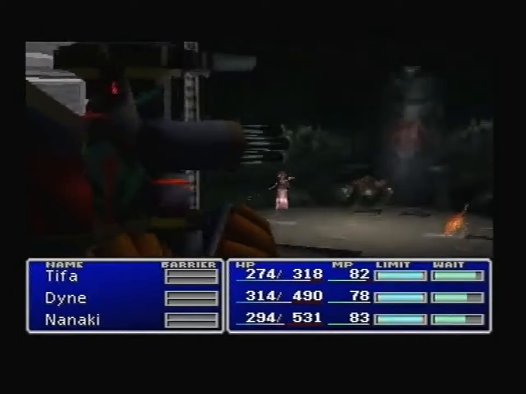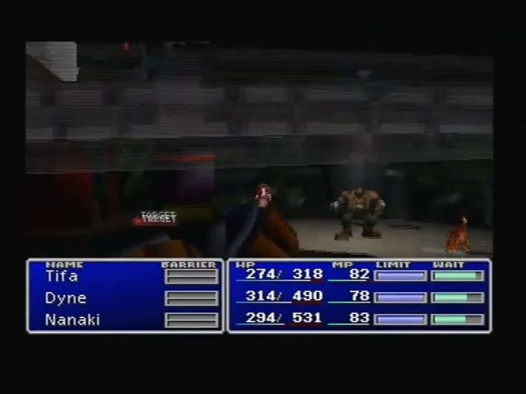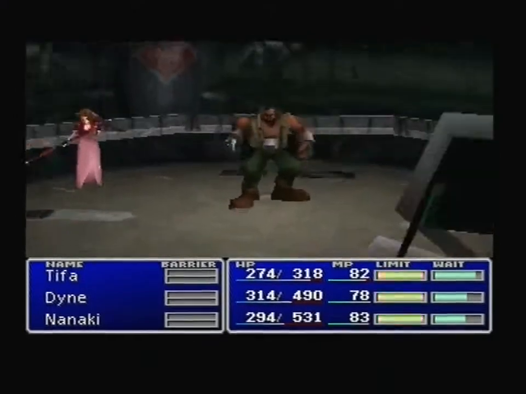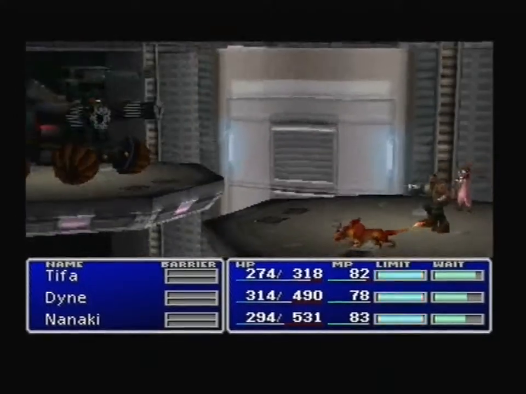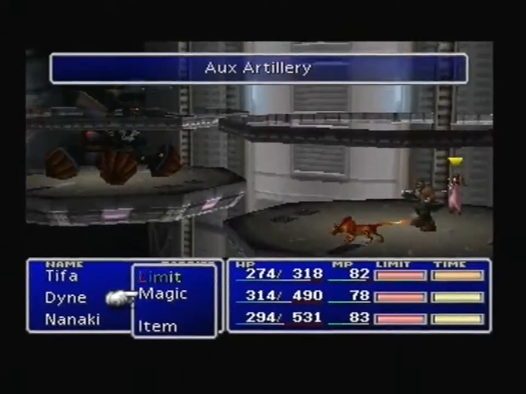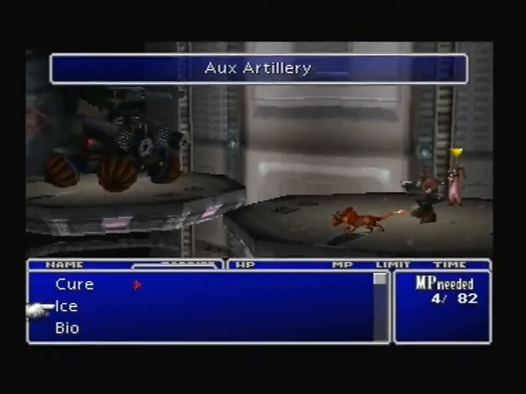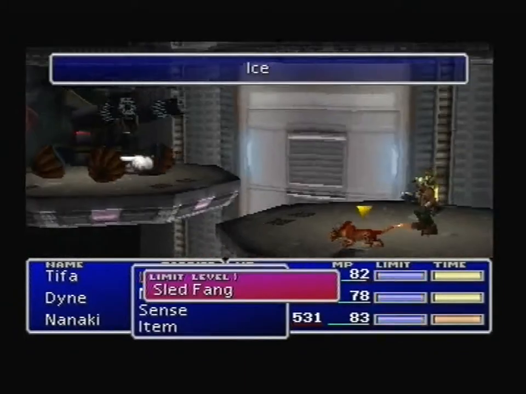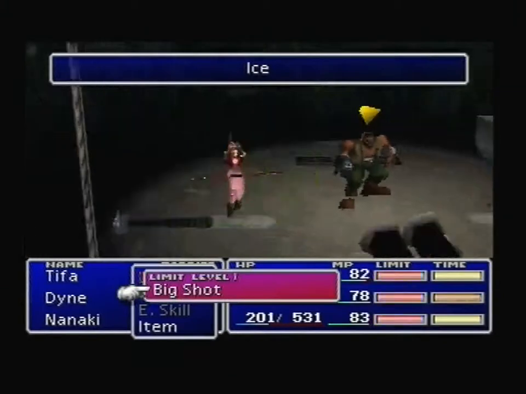Now this is an interesting part. This is going to be the other party. You split up later on. You can see that Zach's not on our team now. It's Tifa, Dyne and Nanaki. Aerith and Zach are elsewhere. And you get 2 bosses back to back. You get the gunner, then the heli gunner. So you get this tank, and then you also get the chopper that's straight after.